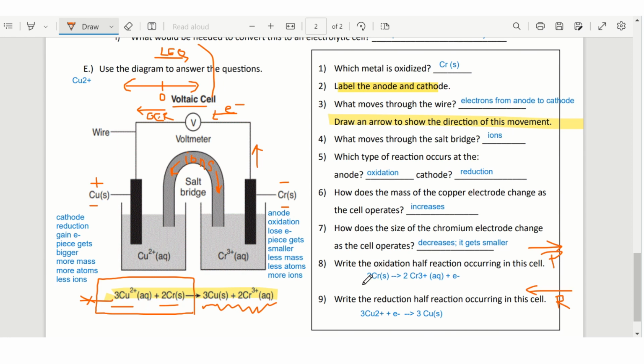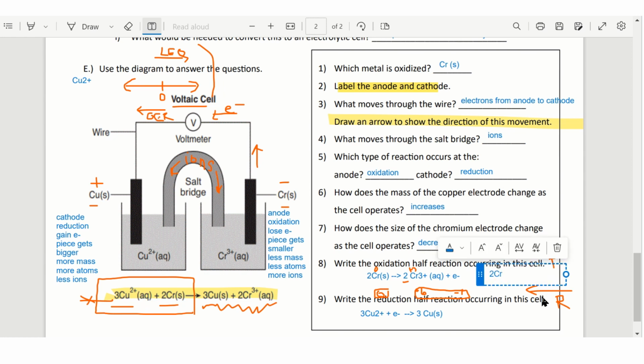So if I just show you in terms of balancing charge, right? That's 0, 2 chromium with no charge. 2 times positive 3 is positive 6. And 1 electron only gives me negative 1. So that means this side currently has a positive 5 charge, and this side has a 0. Yeah, that can't be. So what do I do? I figure out when chromium went from 0 to plus 3, right? How many electrons did it lose? Well, 3, right? But there are 2 chromiums.